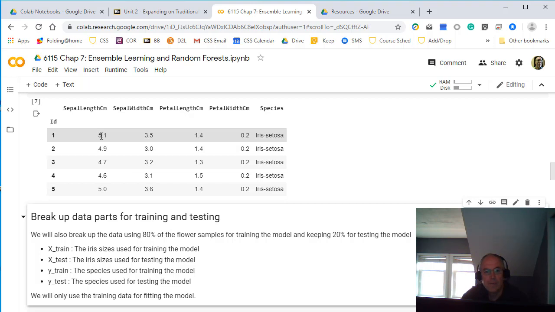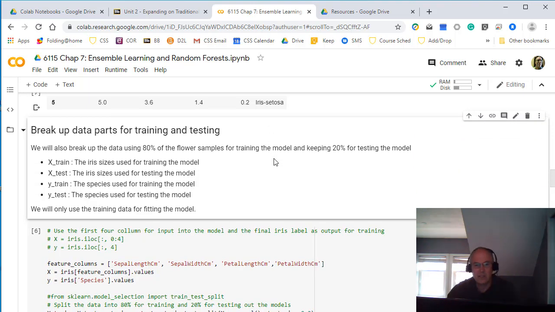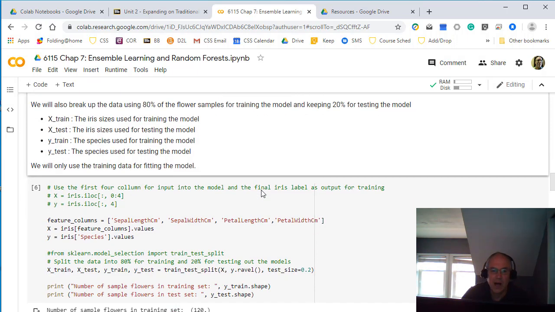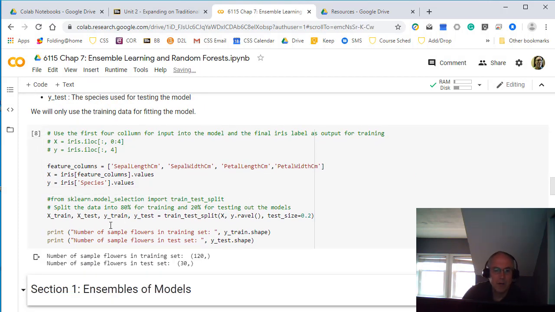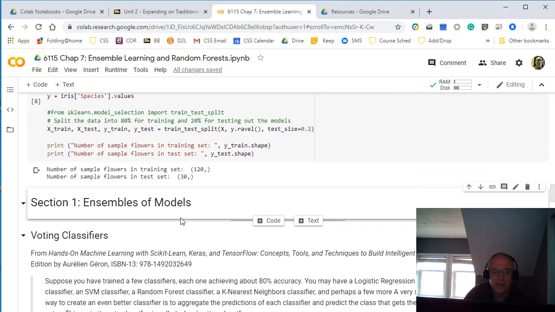So we've got 4 different characteristics of each flower, and then one is the flower's species. So it's generally just a classification problem. Given some measurements, can we figure out which of the 3 types of flowers that is? We're going to initially do our split with training and testing data, but we'll look at some alternatives. Just so we know, there's 150 flowers in our database total. 120 are often broken up into the training set, and the other 30 are in the testing set.